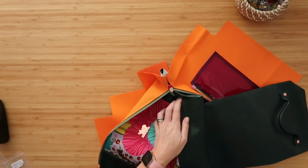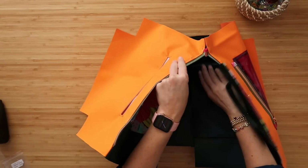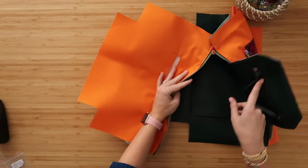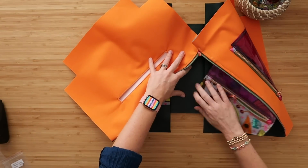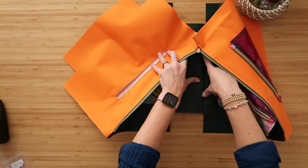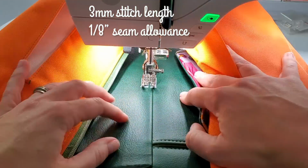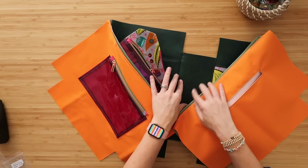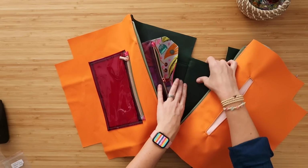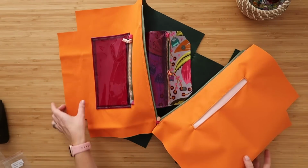So, this is going to require some wrestling at the sewing machine, but you want to keep your flap out of the way and move your zipper out of the way as well. And what we're going to do, can't really see because it's so dark, but we're going to top stitch. The seam naturally wants to do this, but the seam is behind the bottom panel, and we're going to top stitch over this bottom panel at 1/8 of an inch seam allowance, catching that seam underneath it. Good luck. All right, there we go, we did it. It can be done. If you want to add purse feet, this is your last chance to do it. So, you know, it'd be cute with some purse feet, but we're not going to. Okay, now let's finish up this bag.